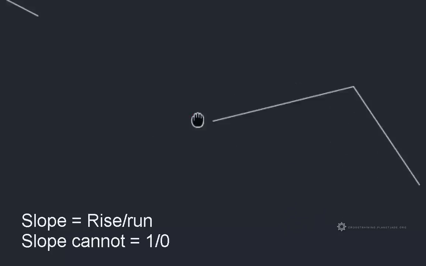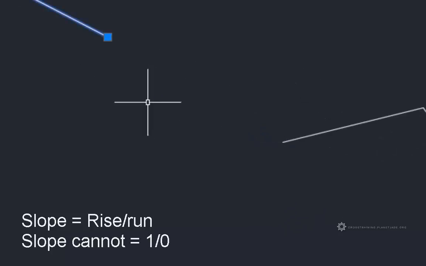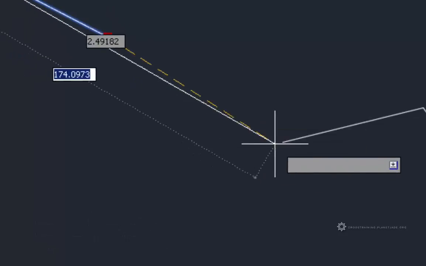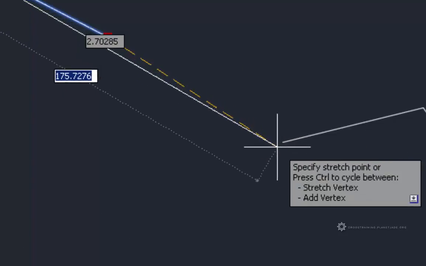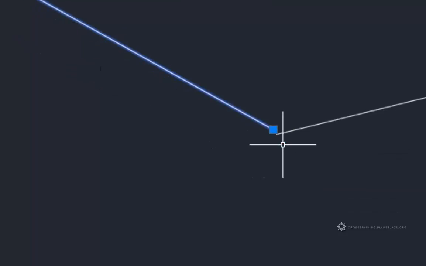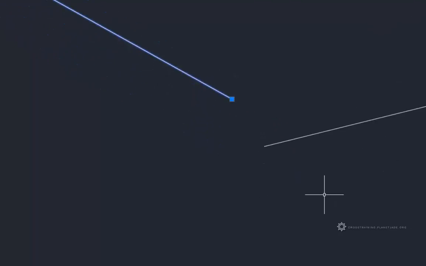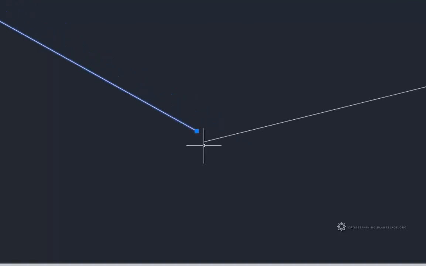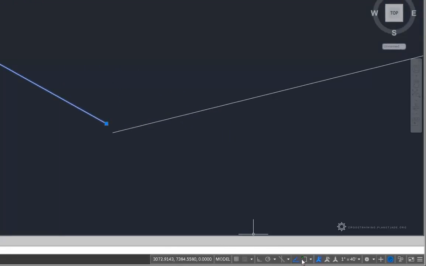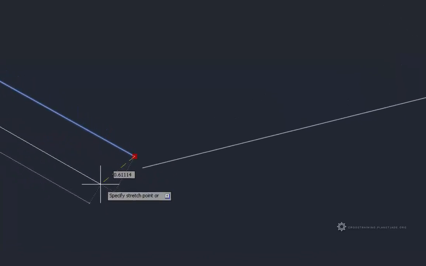But we have to be careful because let's just say this is a contour line and we want to make sure that it's going to snap to this other end here. Now, I can try to eyeball it and get it as close as I can, but if I zoom in, you'll see that you'll never ever touch the end of that without snaps on. So sometimes it can be kind of a pain to go down here, turn it on, turn it off, turn it on.